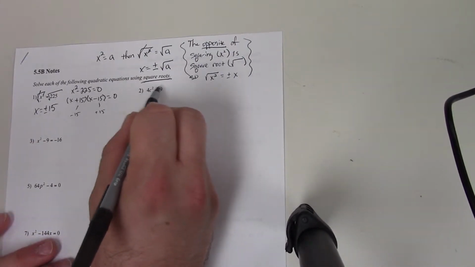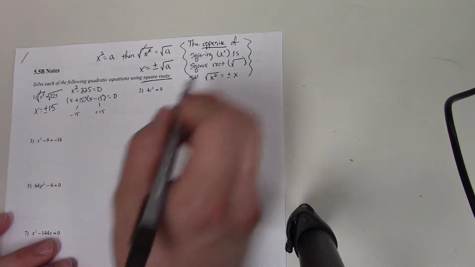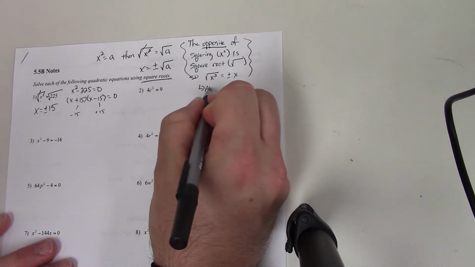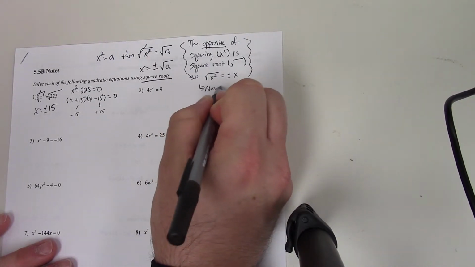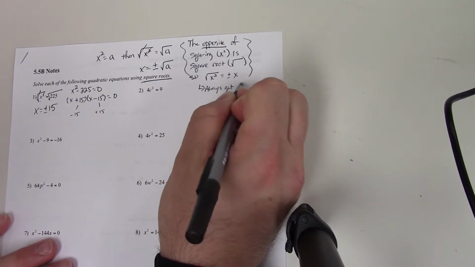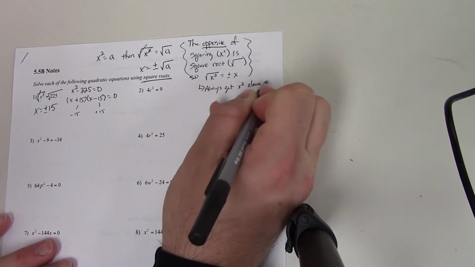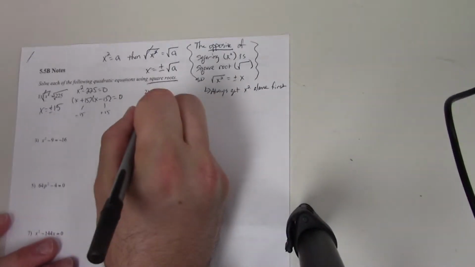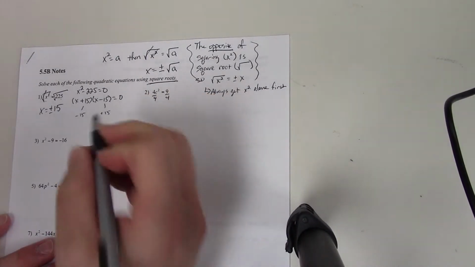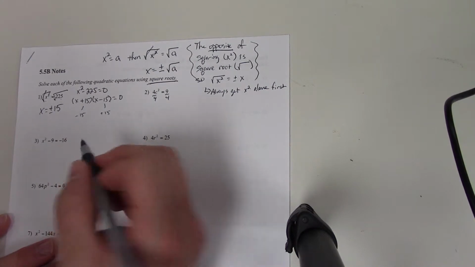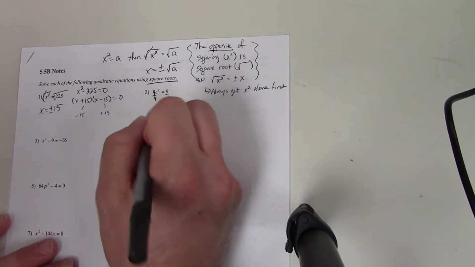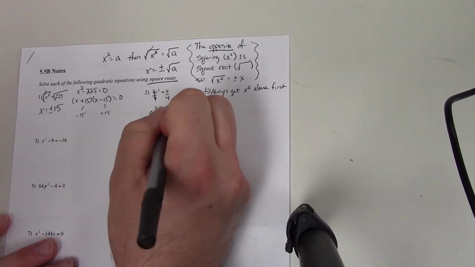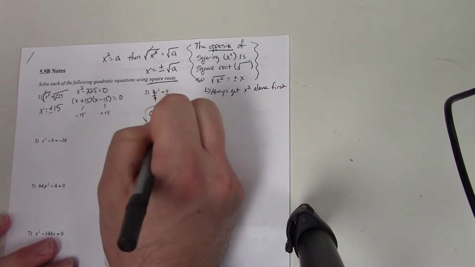Same kind of thing here. I cannot square root both sides. What I need to always do is, maybe we should write here, always get x squared alone first. Okay, we always want to get x squared alone first. So here, I got to divide both sides by 4. Just treat it like it was an x. If it was 4x equals 9, you would know to divide by 4. It's the same thing here. Those cancel. C squared equals 9 over 4. And we just square root both sides.